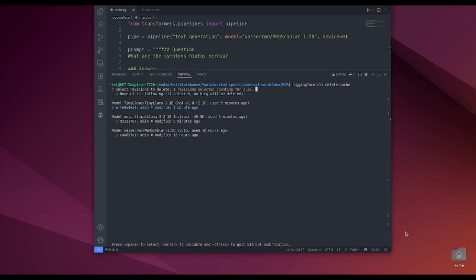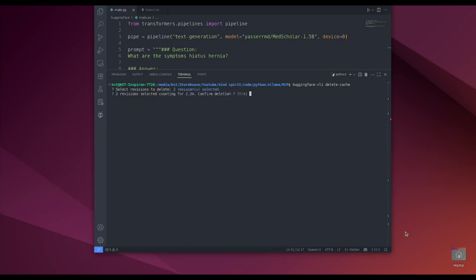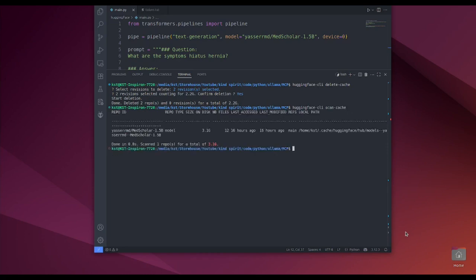So I'm going to delete TinyLlama and I'm going to delete MetaLlama. And of course we are going to save this Med Scholar. Okay, I'm going to press enter and I'm going to be asked whether I want to delete all of this or not. And I'm going to scan cache again, and as you can see I have only one model installed.